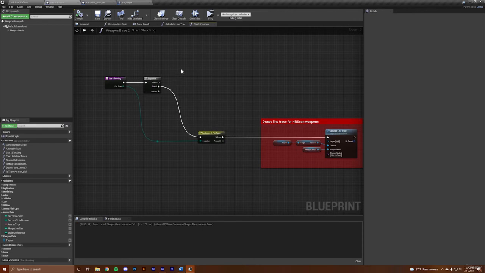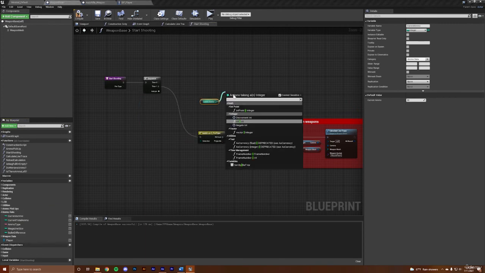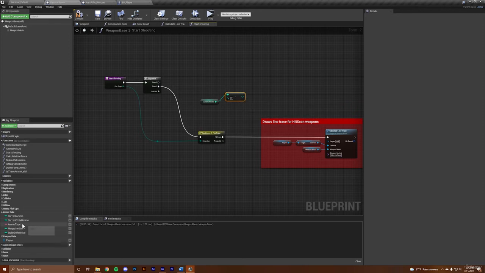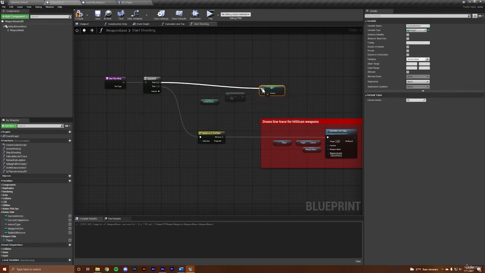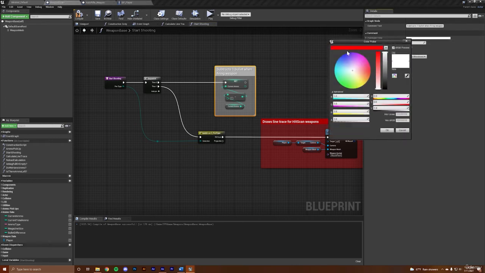All right, so let's head back to our start shooting function in our weapon base. And admittedly, there are a lot of steps to this. So it's gonna take a little bit of time before we get this thing totally working, but our functions are set up in place. So when we shoot, one thing that we wanna do is let's grab the current ammo and let's subtract 1 from that. And then set that as the new current ammo, like that. So we'll have it look something like that. And we can just say subtracts 1 bullet when firing weapon.